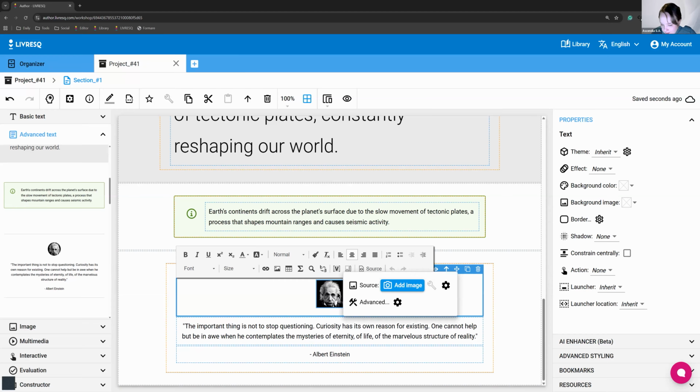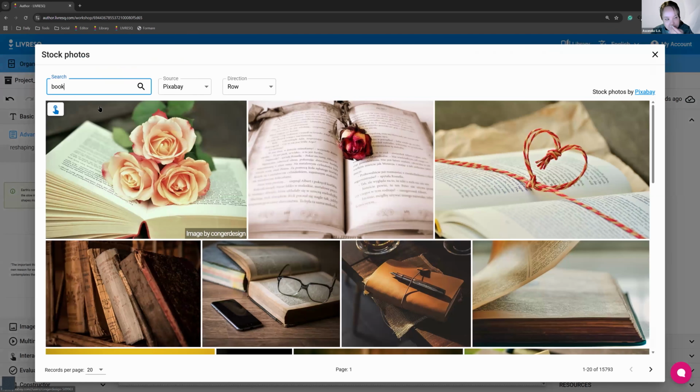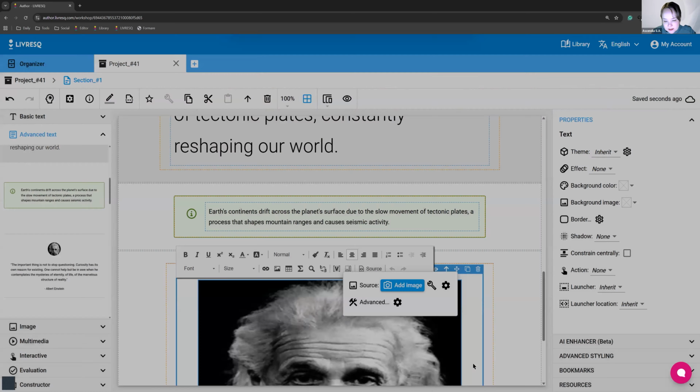If we double click this picture, we can change it to something else, either by uploading a file from our computer or using the possibility to search for stock photos based on a search term. You can choose from multiple sources. So you have a lot of options here to search for something else. If, for instance, I wanted to add this picture, I'll select medium.